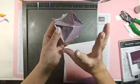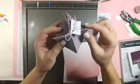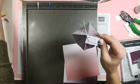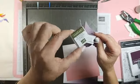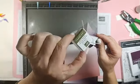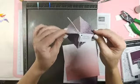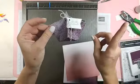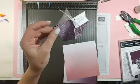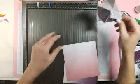Okay, so if you need a bigger one, you can do this exact same thing with a 12 by 12 sheet of paper. We are going to use a 6 by 6 sheet of paper because I needed something to put an ink spot in, a Stampin' Spot, because this is going to be a bingo prize. So I needed a way to package it. Okay, so let me show you how to do it. There's no cutting, other than if you're going to make a tag for it, but you don't need to. You can just tie it. So there's no cutting and there's no gluing. So how about that?